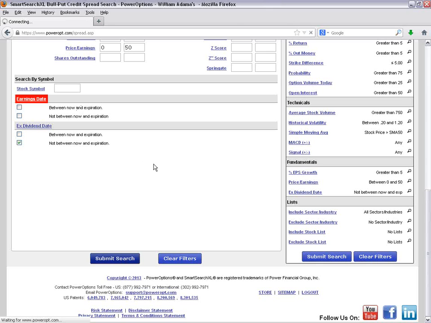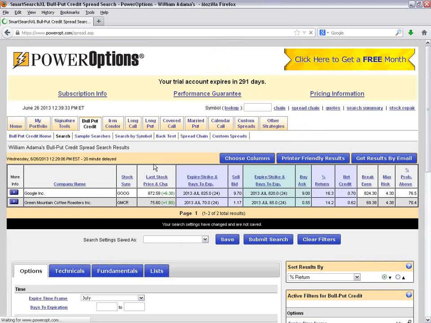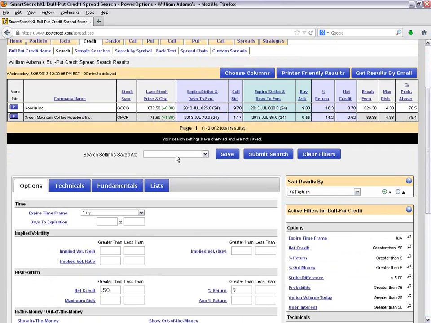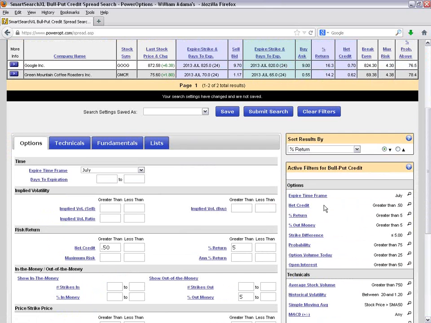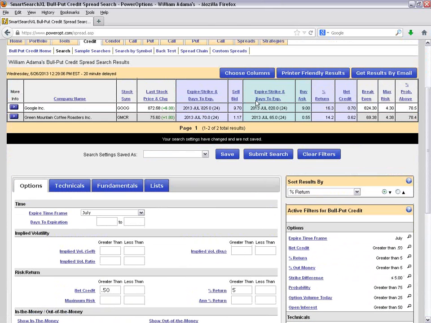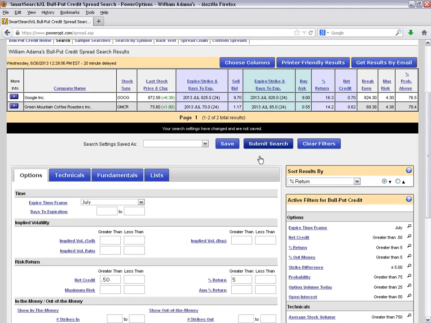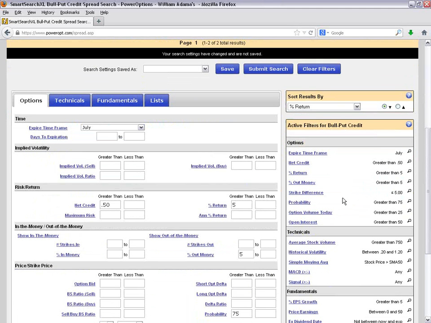All right, let me take that out and submit the search. No, that really didn't open it as much more as I thought it would. Okay, so this is still a good search, but we've limited our results down to only 2. But again, it's just a pretty basic view of what we're looking for.